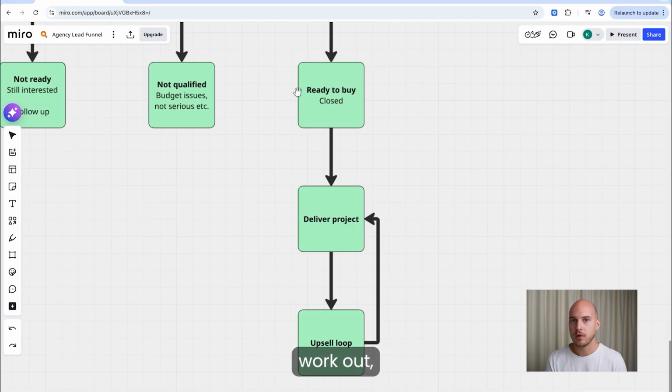And what makes this funnel work out, if you ask me, is if they're ready to buy, we will sell them the website, and the sale of the website kind of breaks even with production costs, client acquisition costs, because it also costs something to run these ads. But once it's delivered, this website, you break even and you can start upselling them, because in my experience, I think 80% of all these new websites that are built, they need help with either SEO, Meta Ads, Google Ads, support packages, or hosting. So all these things can be upselled to these clients to kind of increase LTV and increase stickiness. And in this way, you're going to make money on them when they become retainers.